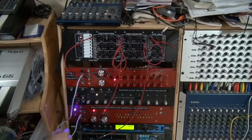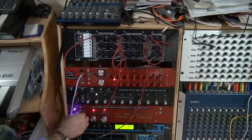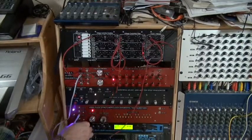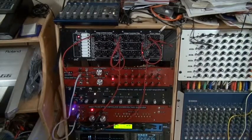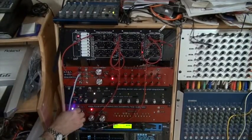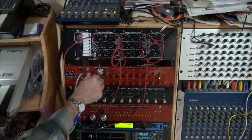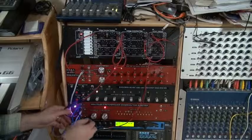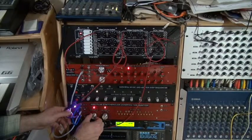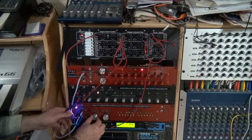Now one thing that works very well is to combine these 2 units. Take the trigger output and put it into the clock in, and then we connect this to pulse out, and connect one to the other. So now it's going into the clock and then out to the pulse stretcher, and you get the best of both worlds. It divides, but you have the variable pulse width.